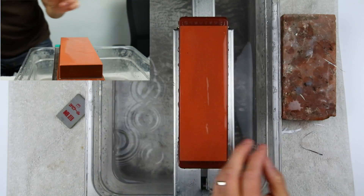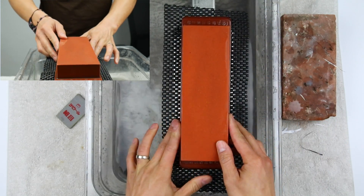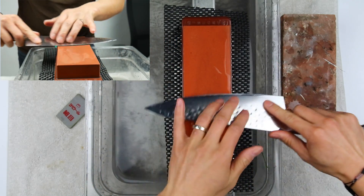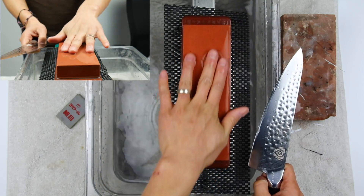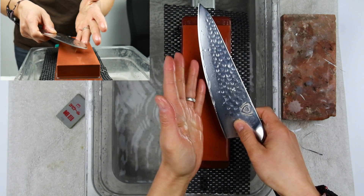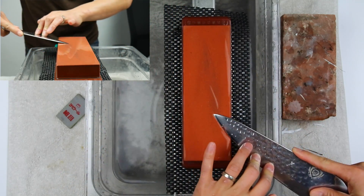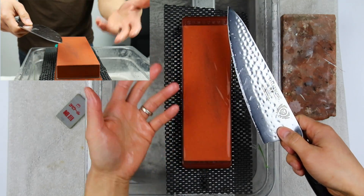The concern is the viewer is having trouble with my passes — where I go one pass, two pass, and then when I strop I go 10 or 12 strops on one side and then 10 strops on the other and go back down. So I'm guessing that viewer is having trouble with that system. Today with this knife — because this knife is curved and doesn't have a straight edge — I'm not going to go with traditional passes. I'm going to do push and pull with a radius stroke method.